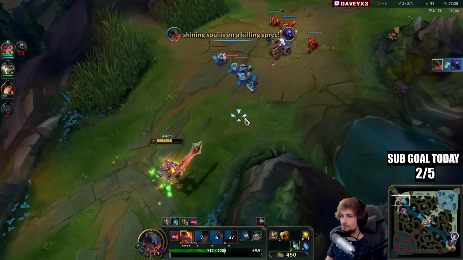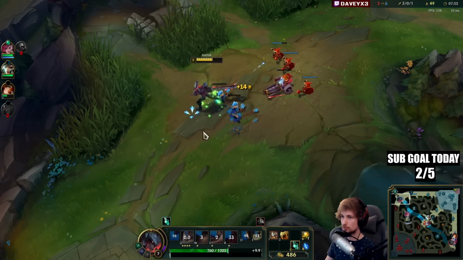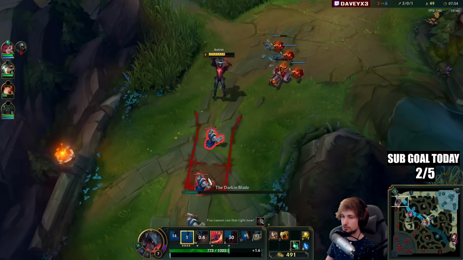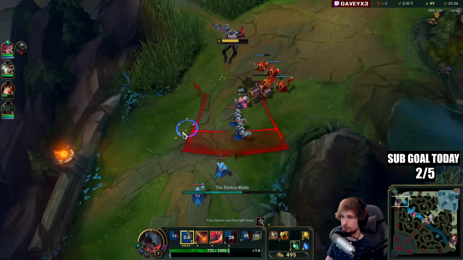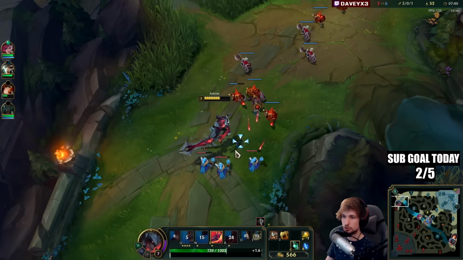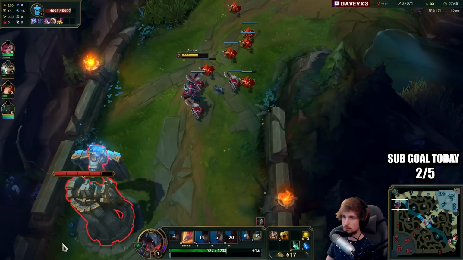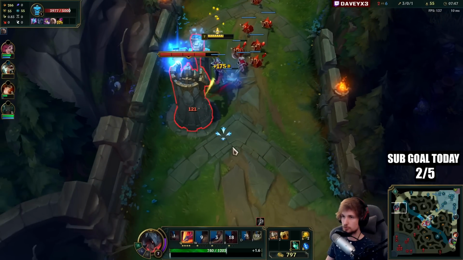Got him again. Soon we will have Hydra, and Hydra is going to give me more damage because I can stack it to 40. So as long as I do not make any mistakes, we're going to get a huge advantage from it. Let's go for it. Some plates here.